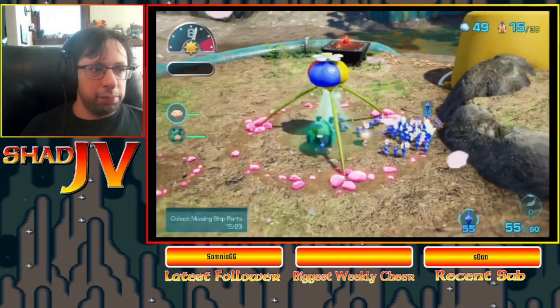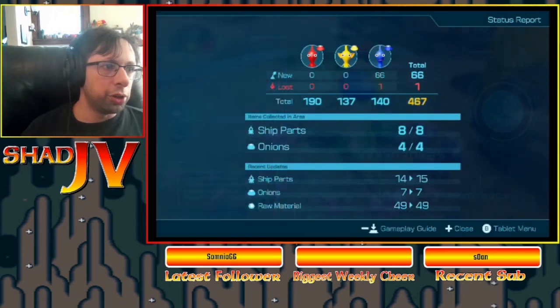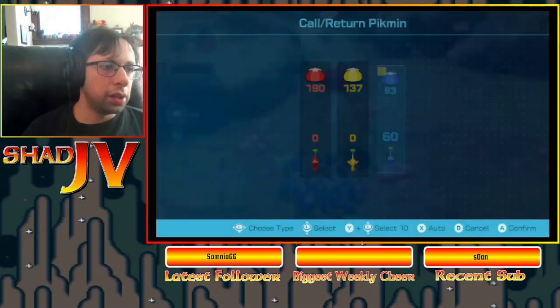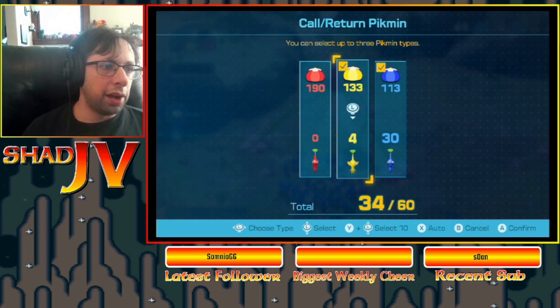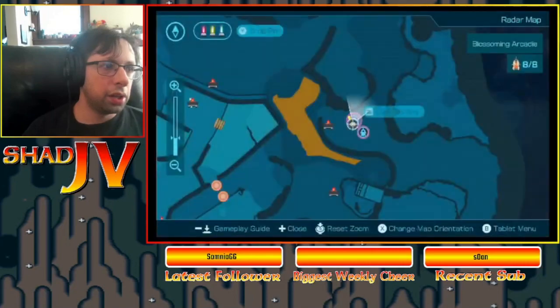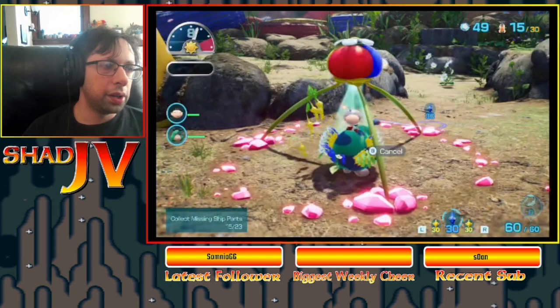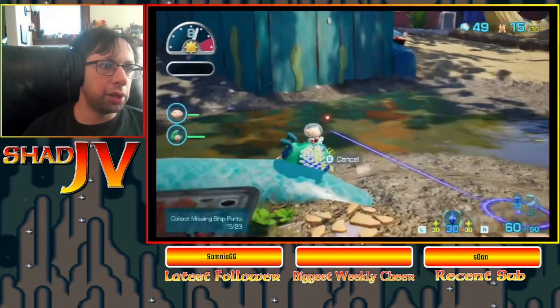Speaking of hydrate, how many blue Pikmin are we at? 140, we passed the yellows. We still don't need red, but we're going to go half and half. So now, I don't know if there's any bodies left, there might just be flowers. All those bodies left over here. Just make sure, yeah, we have 8 out of 8. We're all set on parts here.